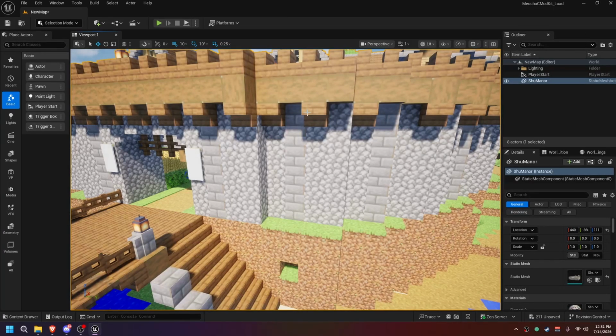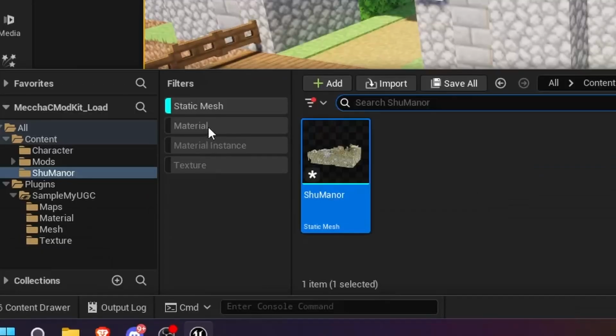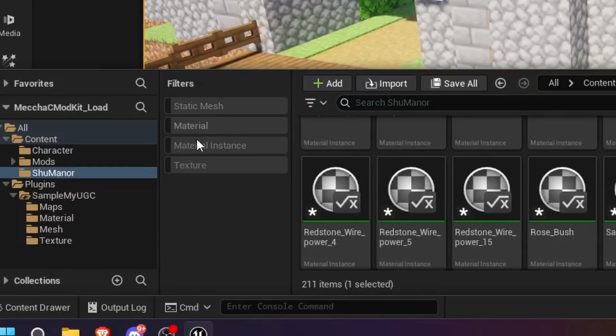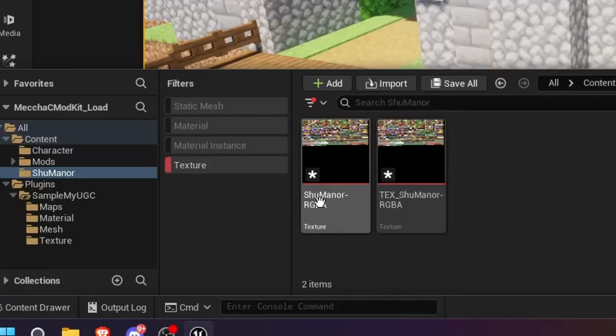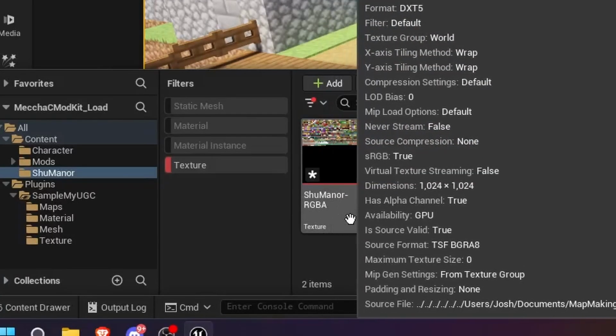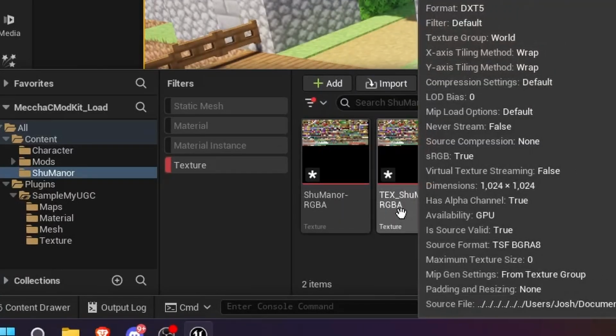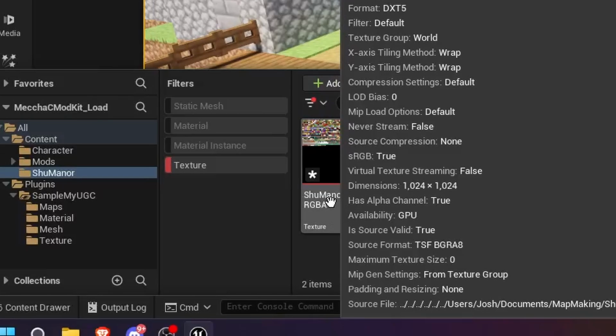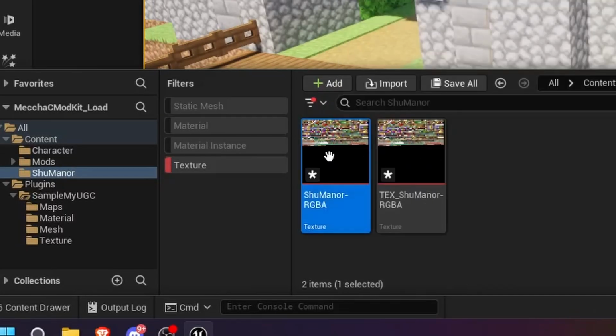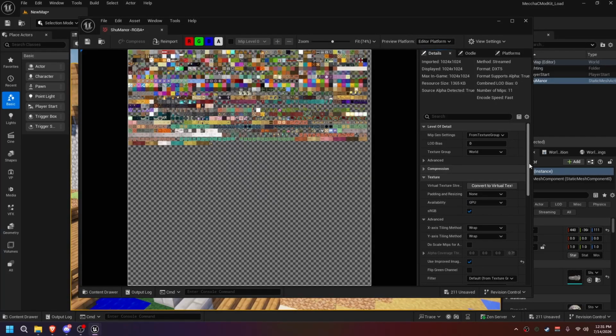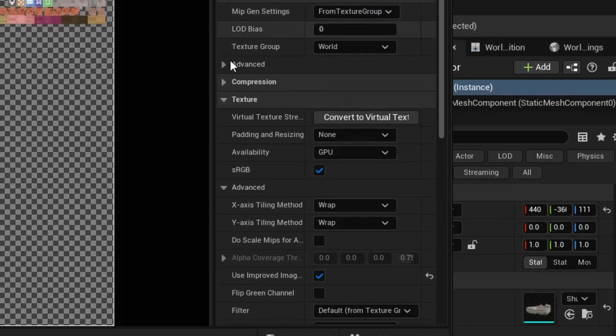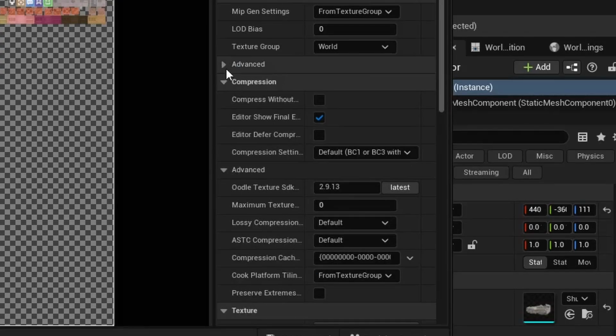How you fix that is you want to go to content drawer, unclick that, click textures, the RGBA one for your texture, not that you made, but that you dragged in. You double click it. And first we will get rid of the compression.